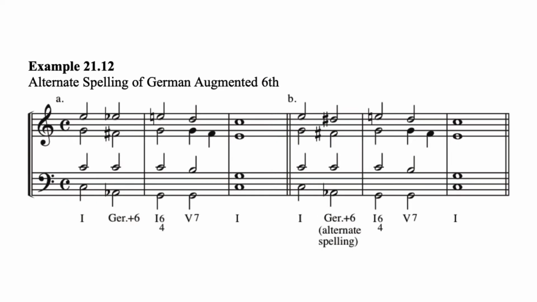Occasionally, a composer will use an alternative spelling of the German augmented sixth chord when writing it in a major key. This involves a respelling of the pitch that is the perfect fifth above the bass tone. As an alternative version, this pitch can be spelled as a doubly augmented fourth above the bass pitch if a spelling like this facilitates the voice leading. Consider this example. In phrase A, the soprano must sing a chromatic line that is difficult to read as it moves from E to E flat and back to E. In phrase B, the respelling of E flat as D sharp makes the voice leading of this line much more clear and easy to read.